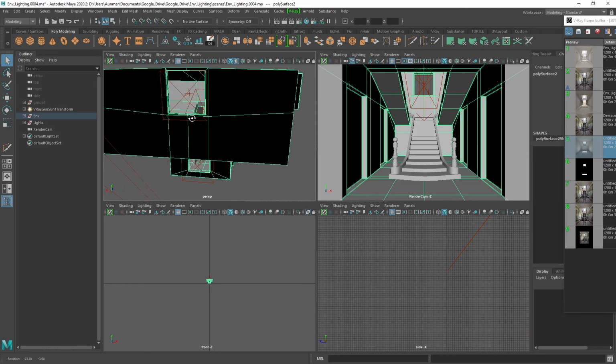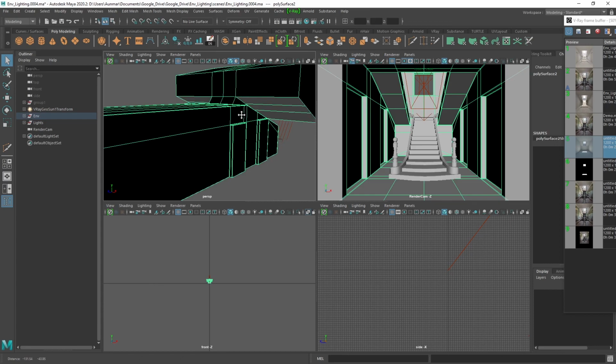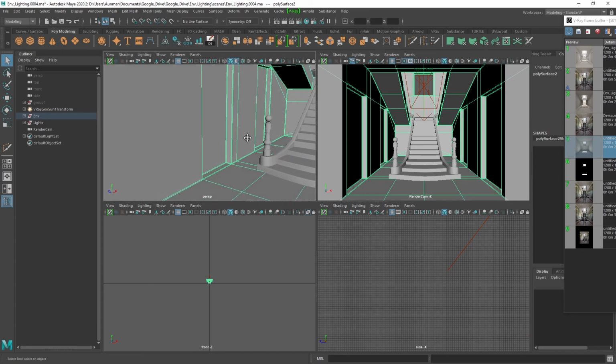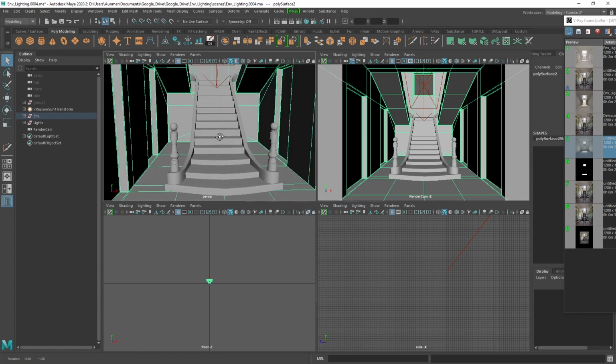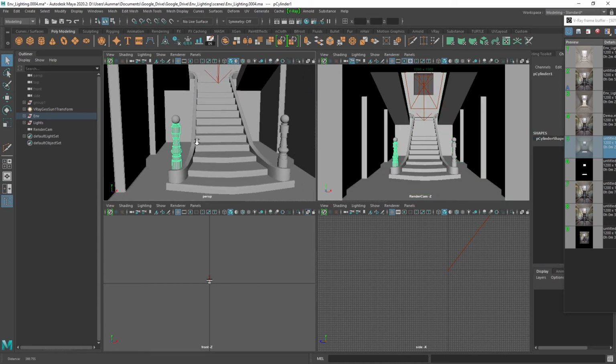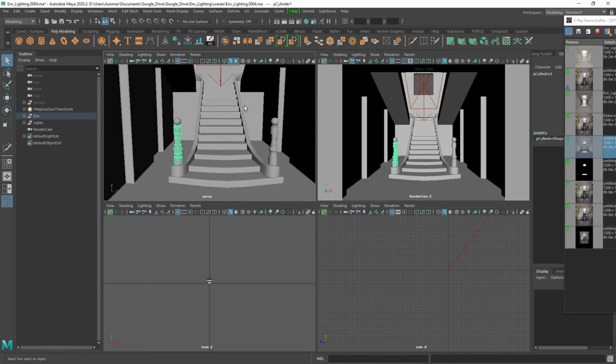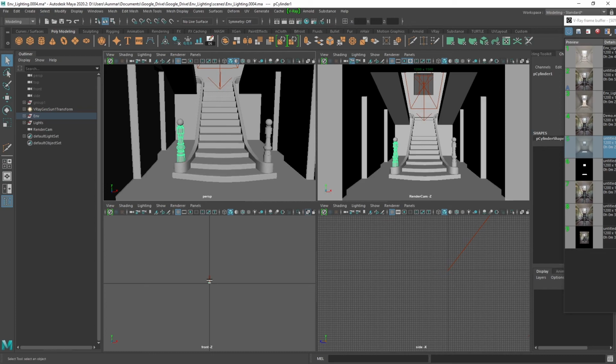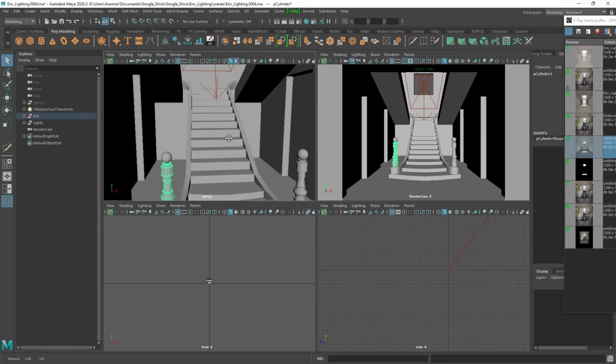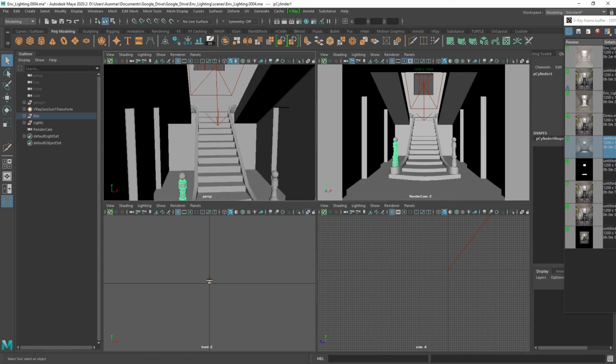I added in the windows up top, the stairwells, extrusions for the doors, and everything's lining up really close. I even added the little molding on the bottom of the stairs, and some lights just to get a nicer looking render.